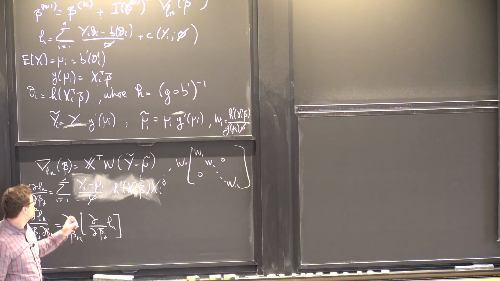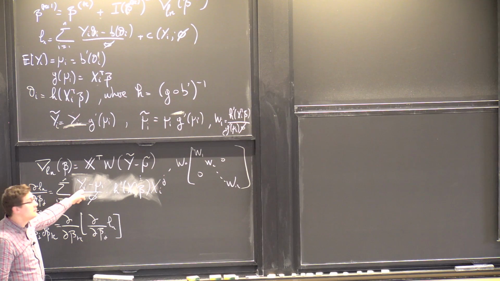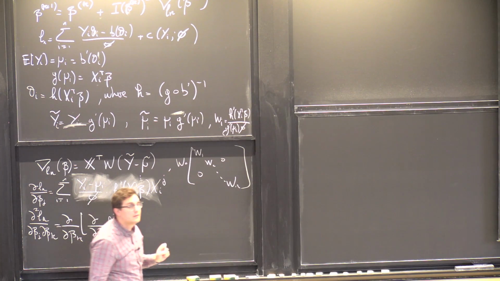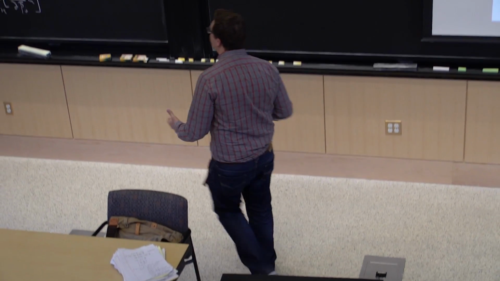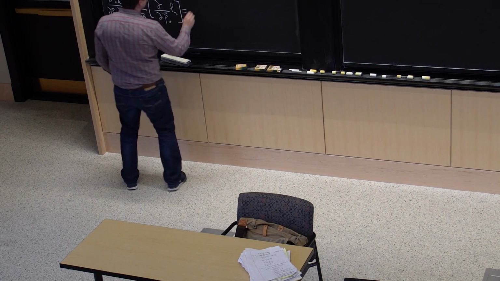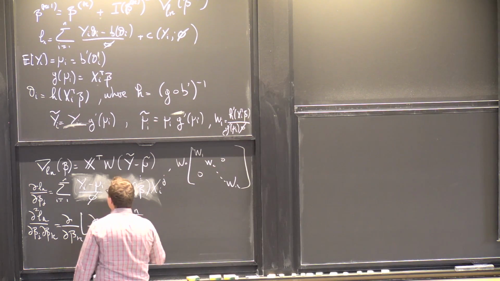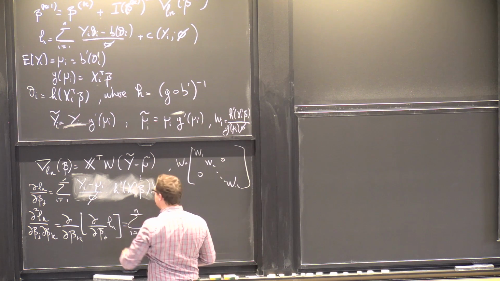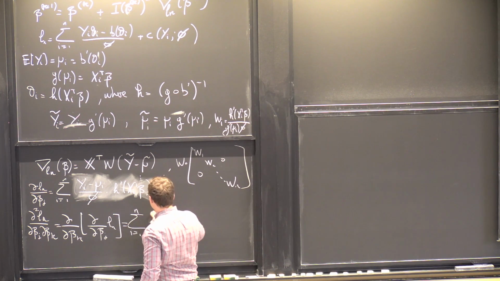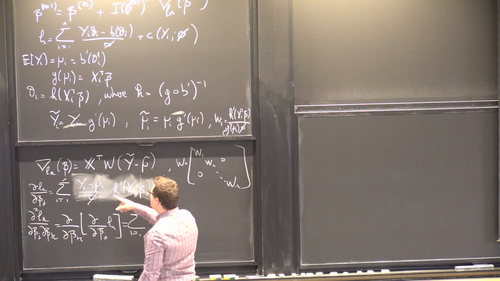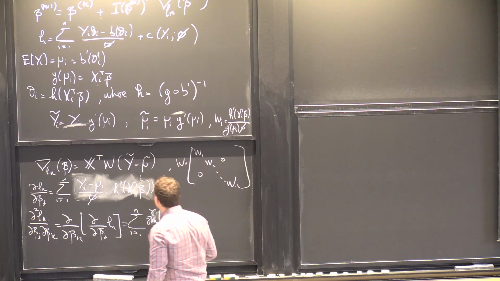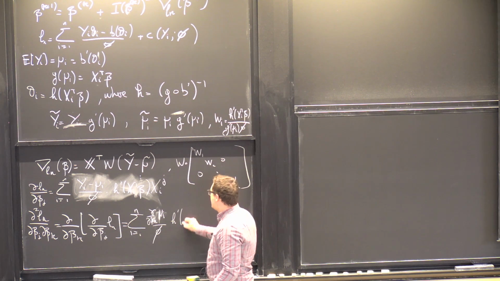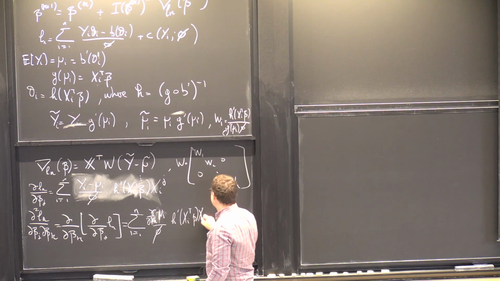Okay, so here it makes my life much more simple because yi does not depend on beta, but this guy depends on beta and this guy depends on beta. All right, so when I take the derivative, I'm going to have to be a little more careful now, but I just have a derivative of a product, nothing more complicated. So the sum is going to be linear, so it's going to come out. Then I'm going to have to take the derivative of this term. So it's just going to be 1 over psi, then the derivative of mu i with respect to beta k, which I will just write like this, times h prime of xi transpose beta xij.